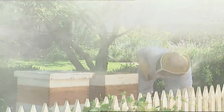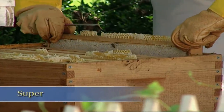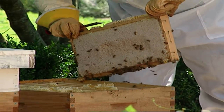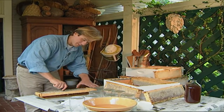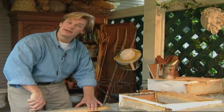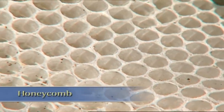The harvest began by removing the supers from the hives. A super is just a shallow box that sits on the hive and contains frames of honeycomb. The queen bee is excluded from the super; only worker bees can enter to fill the comb with honey. I'm cutting the honeycomb from the frames. I think comb adds so much to a jar of honey. It's really fascinating how bees make beeswax — they actually take some of the honey they've made, digest it, and secrete it through a certain gland.